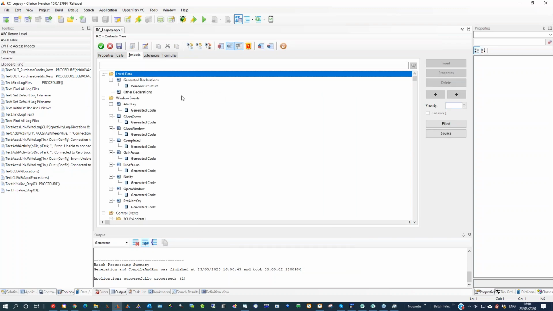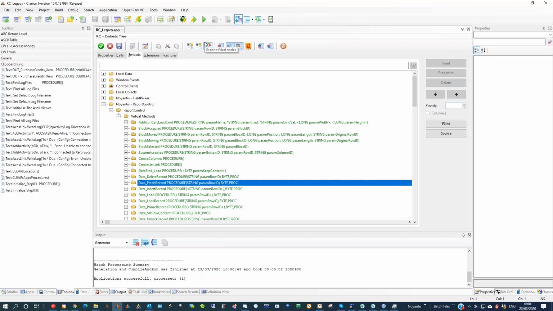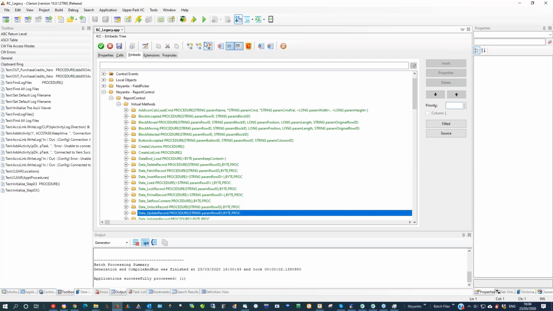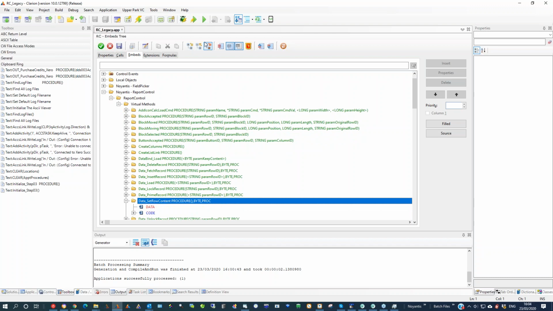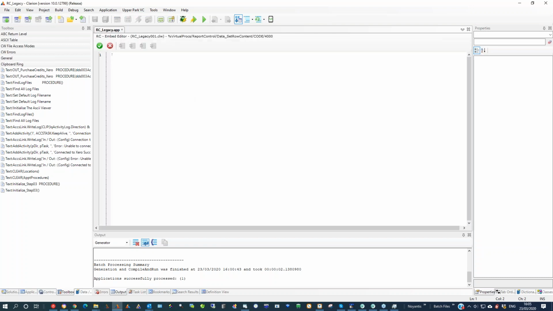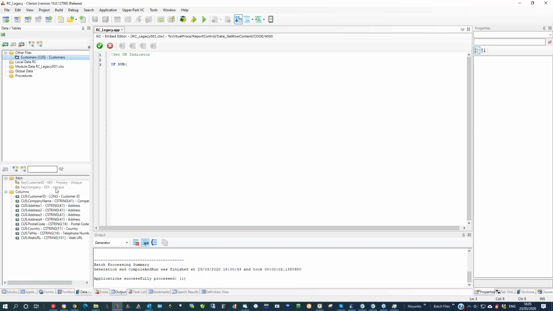I'm going to now use an embed point, which is the equivalent of a set queue record. So I'm going to go to our report control, and they're all under data, like data delete, fetch, insert, and so on and so forth, and you will have set row content. And that will be called for every row. Set UK indicator. So I'm going to say if the sub of the customer phone number, 1,3 equals +44. Actually, no, that's wrong.